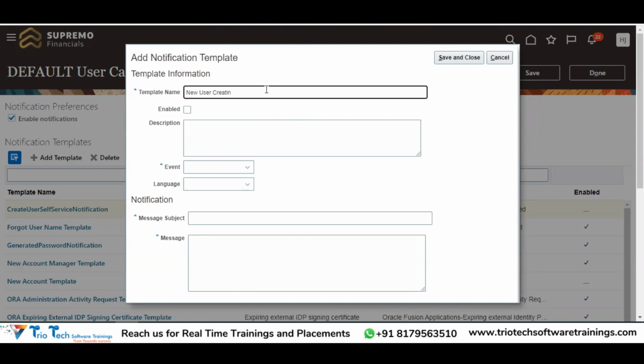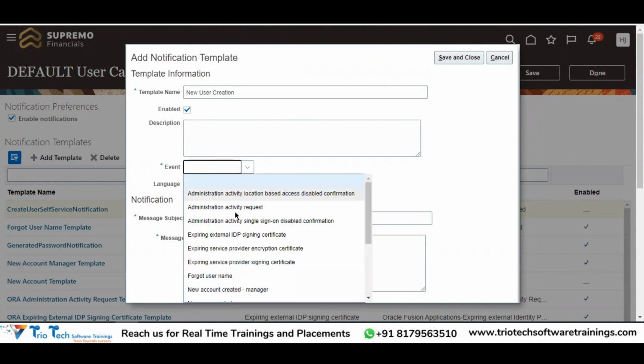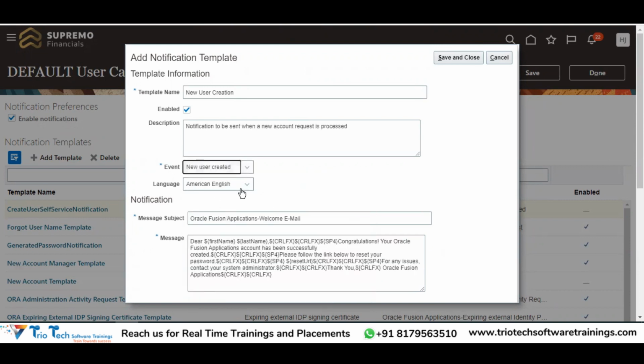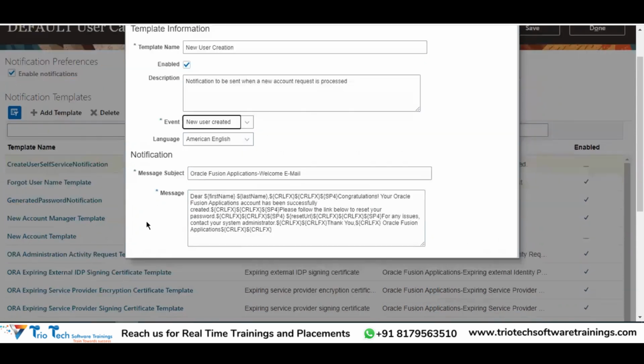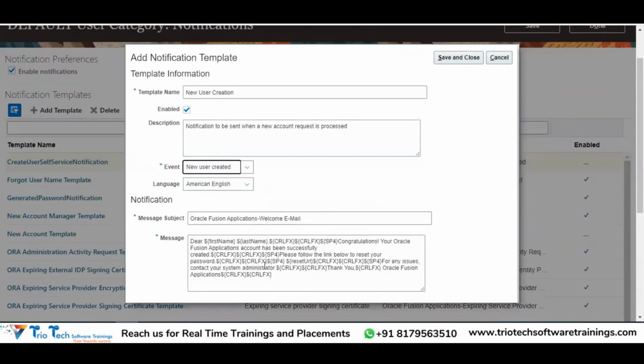Okay. Enable, and then you have to choose for which particular event it is. All the transactions with respect to user account you can see. So for new user account, in which language? By default, it will take from the source that we have, the Oracle delivered template. If you want to customize it, you can customize it, team. Please feel free to reach the admin team, like that. Or the body of the message or subject also, you can make something like welcome to Tata Group family. If your client is Tata, let's assume, okay, like that.